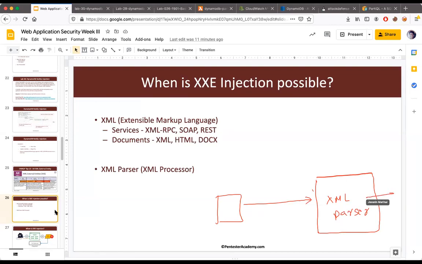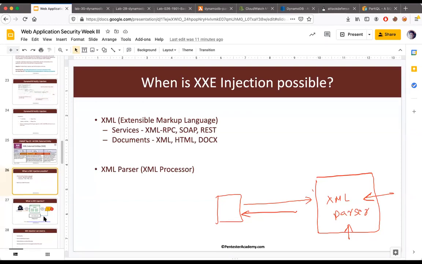If the web application or the program itself is not checking the provided user input, and this XML parser is poorly configured, then the XML parser will process this XML, which in turn might have external entities, and it sends out requests and fetches files. We can perform various kinds of attacks if this XML parser has allowed external entities to be used. We'll talk about what exactly an external entity is in just a minute.